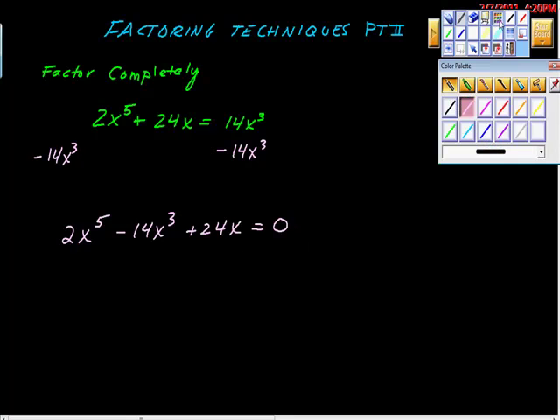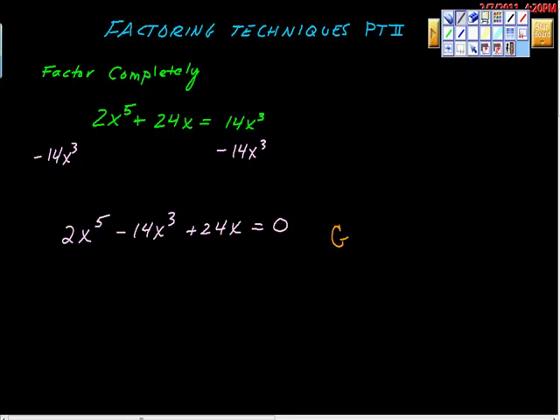So from here, some guesses out there what I'm going to do next. I think you know exactly. I'm going to look for the greatest common factor, and I'm hoping that I might get lucky, and the greatest common factor might be some number greater than 0. We have the number 2, 14, and 24. The greatest common factor of the numbers themselves seems to be 2. Can we agree on that? Remember, when we're taking the greatest common factor of a variable, it's the lowest exponential value that they share. So if we look, this is x to the 5th, x to the 3rd, x to the 1st, so we can pull out an x to the 1st power only.